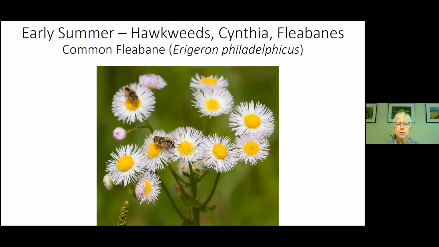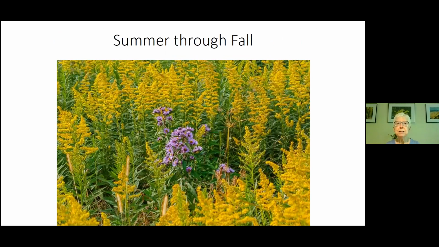It's through the summer and fall that we see the most members of the Aster family. And this is typically where the Aster family predominates. It dominates the plants that are blooming. They're not the only plants that are blooming, but they're a higher percentage of what we see blooming. And among them are a couple of classics here. We have New England Aster surrounded by a field of goldenrod.